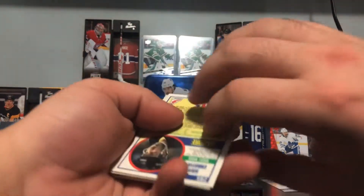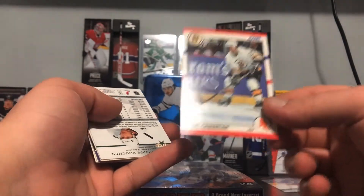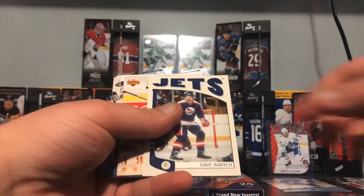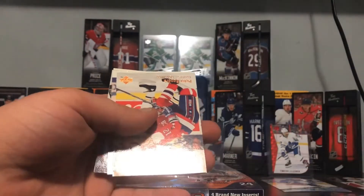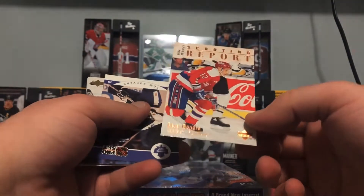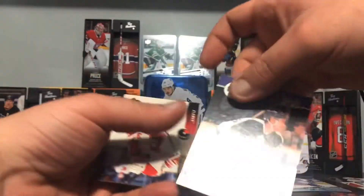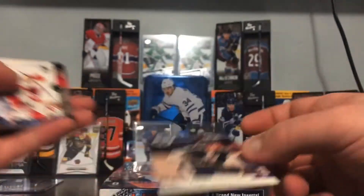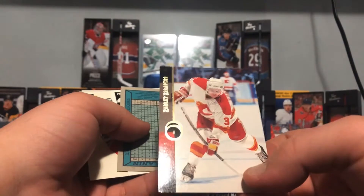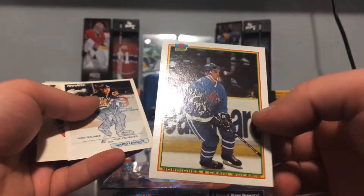Yeah, these are nice cards, I'm actually enjoying these. I thought that was Gretzky for a second! Dave Christian. Philippe Boucher, Dallas — a lot of old guys. Dave Babich — hey, if you know how to say the names, you can say it too. Peter Bondra, Capitals — nice scouting report, that's a pretty card. Tom Kurvers — cool, they're all different sets, all random sets. Zarli Zalapski, the Flames. I don't know how to say half these guys' names, I've never even heard of them. Nordiques — Craig Wolanin.